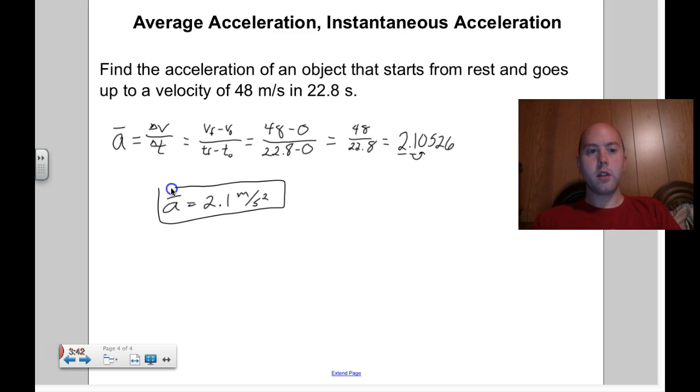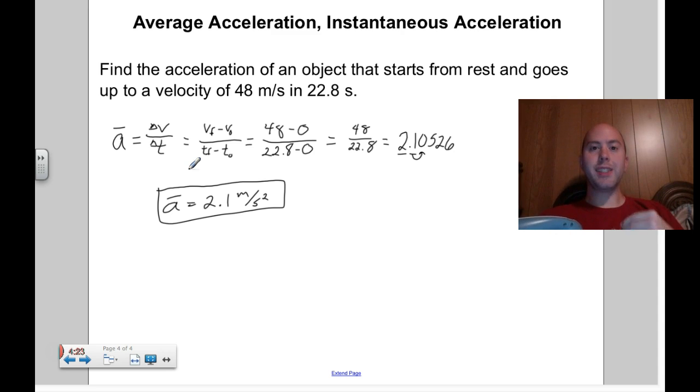Now, if you read the textbook and all that stuff, you know acceleration is a vector, which means it has to have a direction. Notice though, I didn't write north, south, east, west, left, right, up, down, positive y, positive x, negative x. Sometimes the fact that a number is positive is a direction. Sometimes it's assumed that if it's a positive number, it's along the positive x, or it's going to the right. It's just assumed that. And because acceleration is positive, that means you're going faster at that rate.